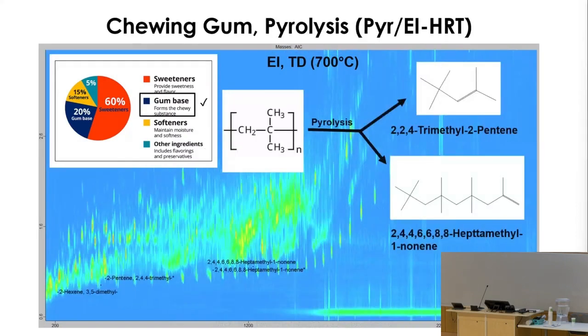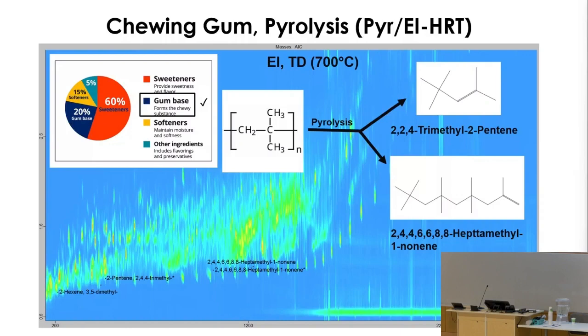To get to the polymeric material, I had to go from 300, in this case, to 700 before I started seeing some of the degradation products of that polymer base, which is polyisobutylene. You start seeing butene, but also dimers, trimers, tetramers. I think I'm only showing trimers and tetramers in this case up on the screen, giving you some examples.